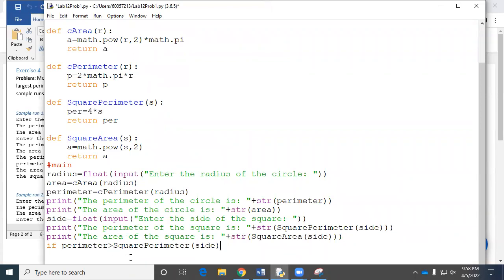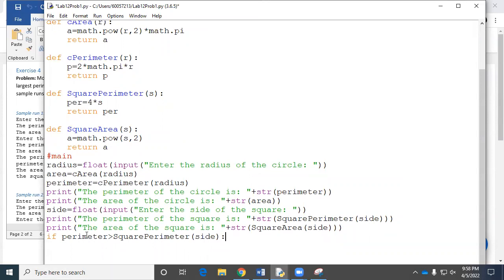We're also going to call a function inside an if condition. So if the perimeter is bigger than, and of course the first perimeter that it's talking about there is the perimeter of the circle. So if the circle perimeter is bigger than the square perimeter, that's what we're asking.